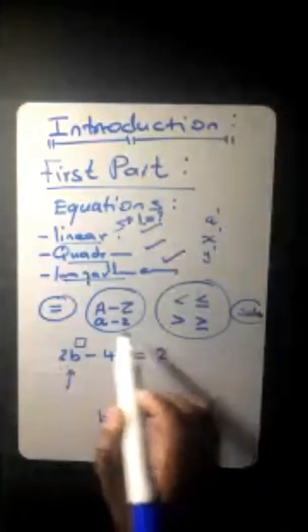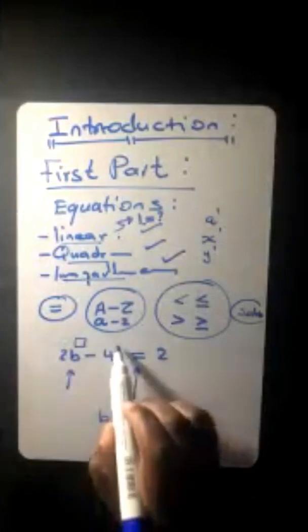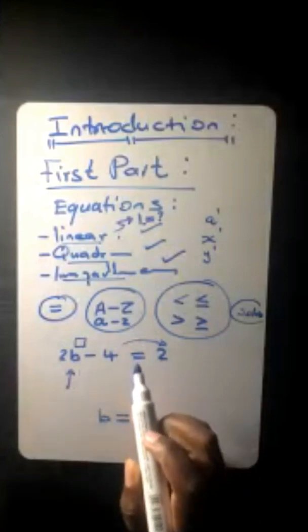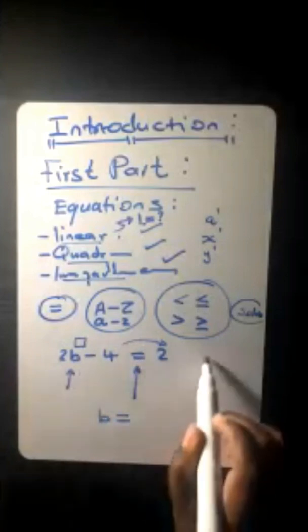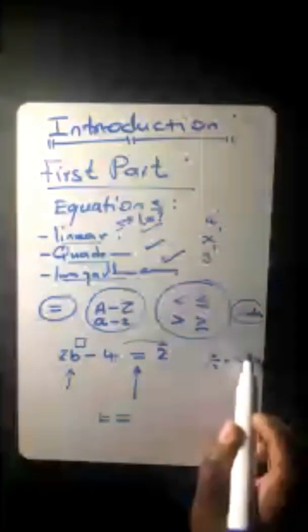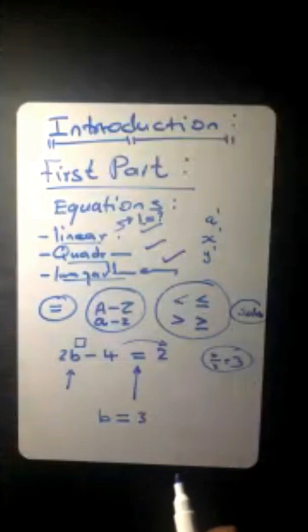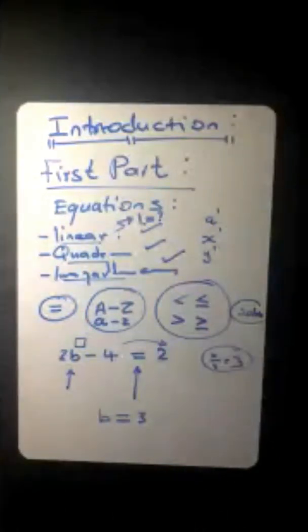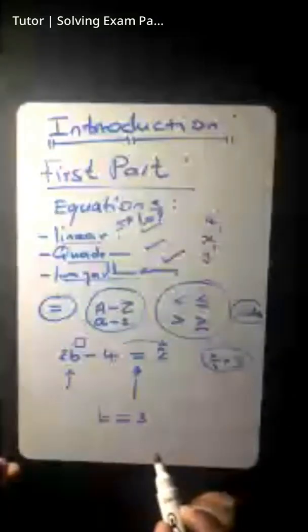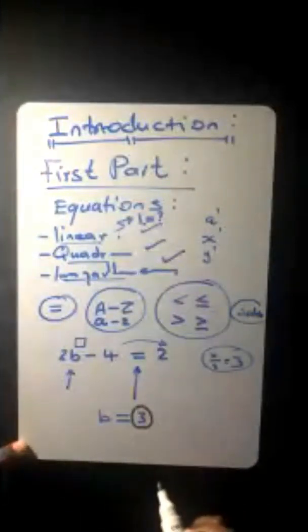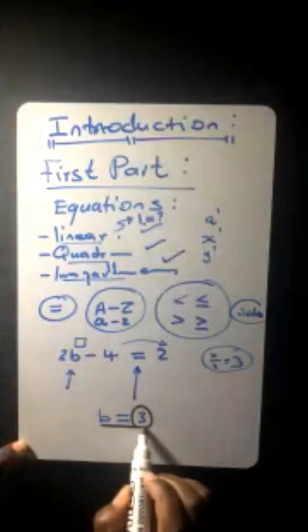So if you had to quickly solve that linear equation, you're going to transpose, and then you have 6, then you divide it by 2, which means letter B is actually 6 divided by 2, which equals 3. So that means B equals 3. In mathematics, we are able to prove whether your final answer is wrong or correct. So you need to substitute that letter B, which equals 3, into your original equation.